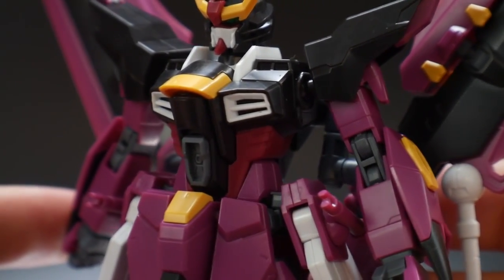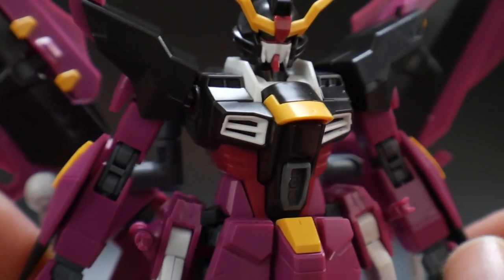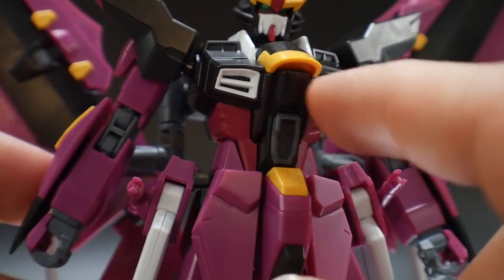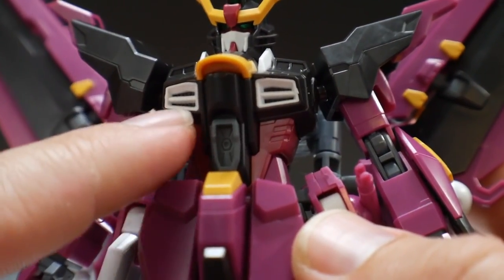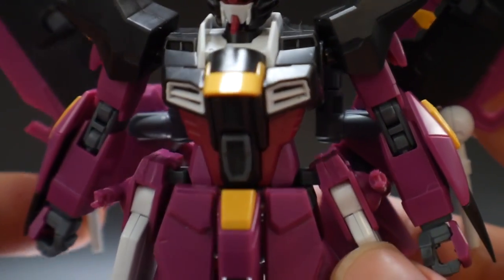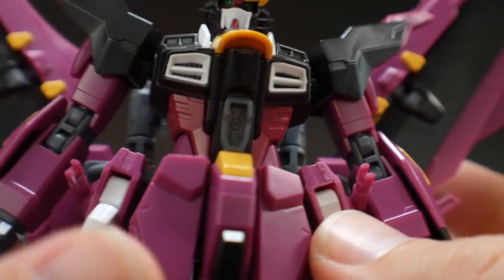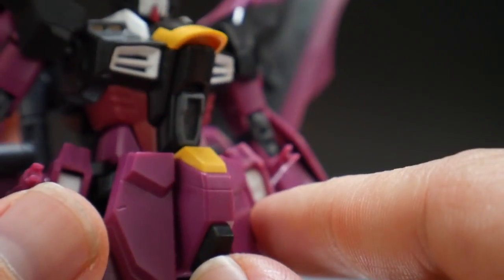Looking at the body, this is where you really start seeing the Strike Freedom's overall base design. The torso is definitely the Strike Freedom's, but you do have this center beam chest — a center beam cannon — and the cockpit up here looks really nice. I like the little white parts for the vents. Really nice details overall. There's not too much panel lining; you have a little bit on the sides, but pretty much the center and top don't have much. You do have the opportunity with all this blank canvas to go ahead and scribe some panel lines in there.